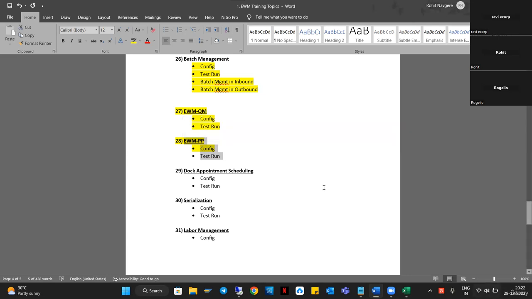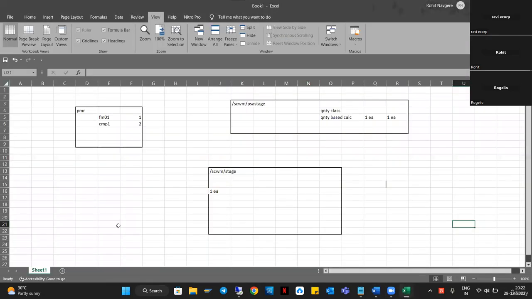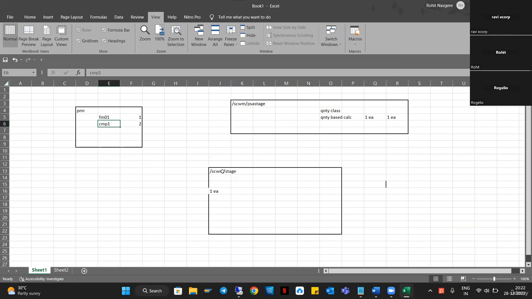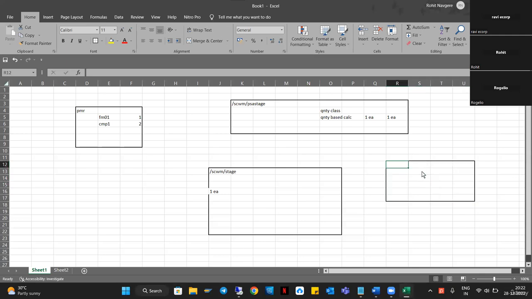If we have 8 pieces in the PSA, and we create a manufacturing order that is requesting 2 pieces, but I already have 8 pieces in the PSA, I should be able to consume those.